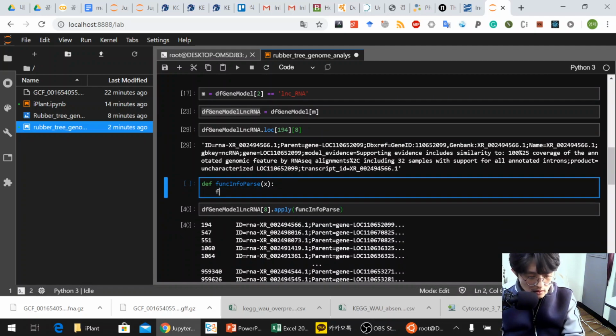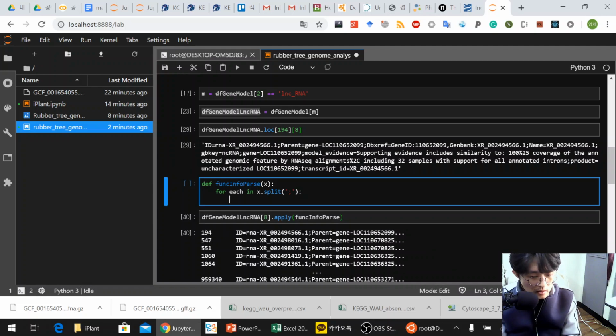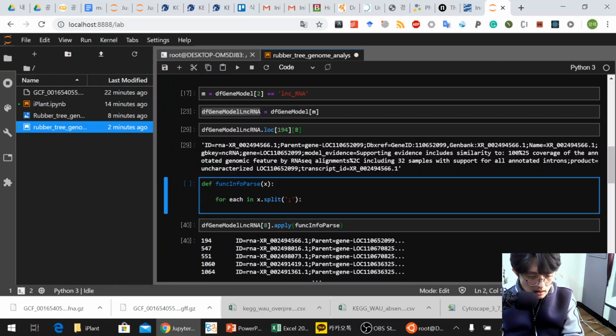Sorry. For each in x split by semicolon. Then we'll add a list. How do you name it? List, that is information, right? List info.